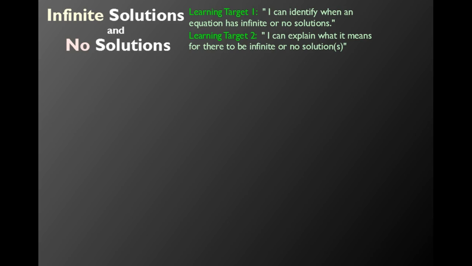I want to start, though, with something simple. An equation that you might see on one of the easiest quizzes I could give you. 5x equals 30. So this is an example of the type of equation I would give you leading up to today. And it's a one-stepper. You divide by 5. You get x equals 6. That is the only x that works. 6 is the only thing you can multiply by 5 to get 30. There's no other number. So this is an example of an equation that has one solution.